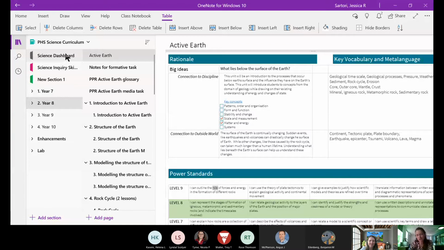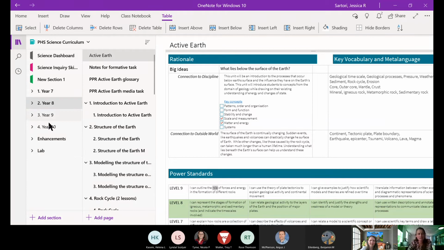If you were a new teacher coming into our school, you would come in with a complete, fully documented Year 7, Year 8 curriculum. You can see here, this is the science curriculum notebook. All our notebooks look exactly the same. If you go into a maths notebook or a science notebook, all the templates and structure are exactly the same. That was one big thing that teachers said they wanted. If you teach across multiple areas, as most secondary teachers do, you want to know exactly where to find the material, no matter what subject you're in.